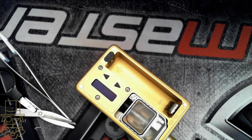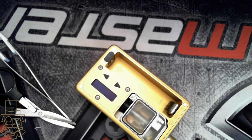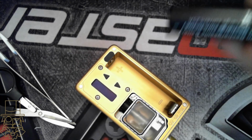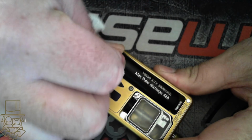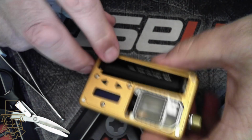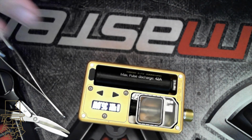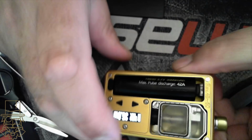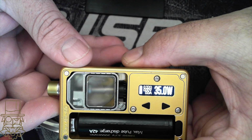Stupid me, I don't have a battery in it. Oh, and that's not the right battery to put in there. Put a battery in. And billet box. So let's see what she's reading. Reading 0.32 ohms at 35 watts.